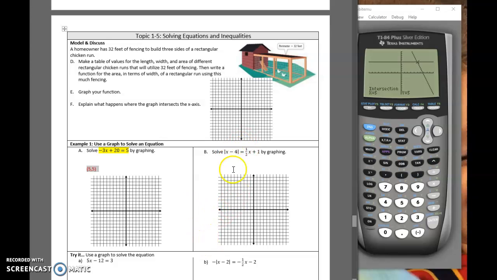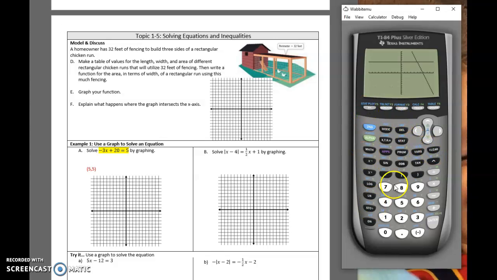So one more, we would do, if we clear everything out just like we weren't in anything, we can do second and then this mode button to get out of the graph. So again, I did second mode. And now I'm going to go back to the y equals to type in these here. So I'm going to hit the y equals up here. And it brings me back this.